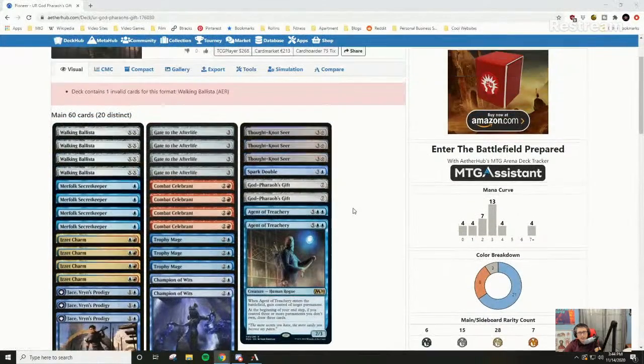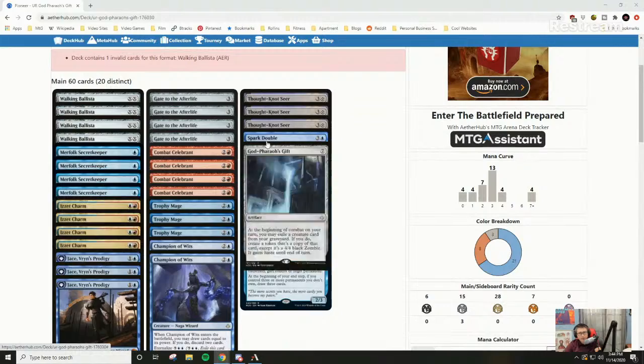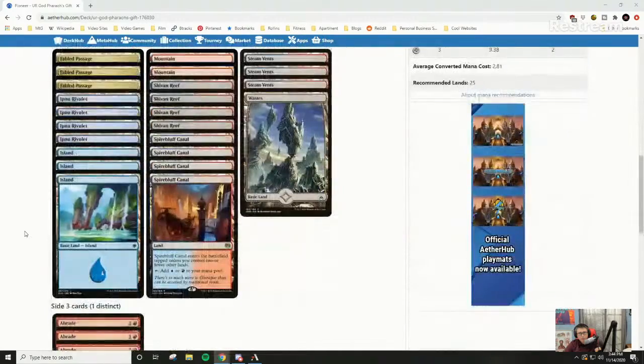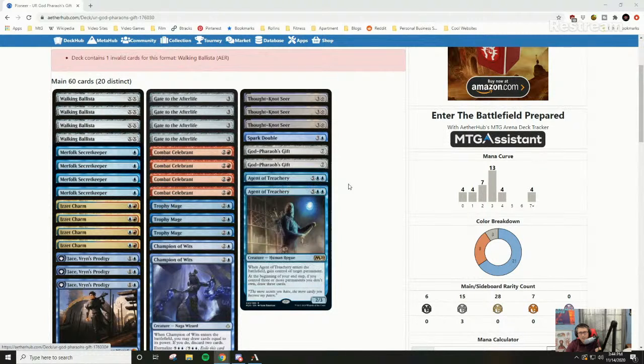You guys see that? Yeah, there used to be a deck like this where you put Walking Ballistas. Oh, no, this is like a modern version of it. Basically, the point of the deck was Godpharaoh's Gift. Oh, and this was Hour of Devastation, if I'm not mistaken. So at the beginning of combat, on your turn, you may exile a creature card from your graveyard. If you do, create a token that's a copy of that card. It's a 4/4 black Zombie. It gains haste till end of turn. This was like an insane card. If you could get this out using Refurbish, put Godpharaoh's Gift.